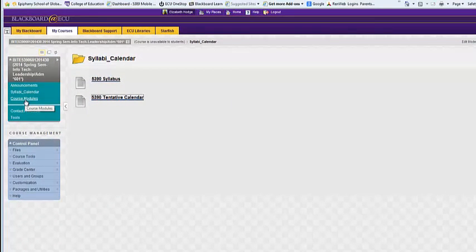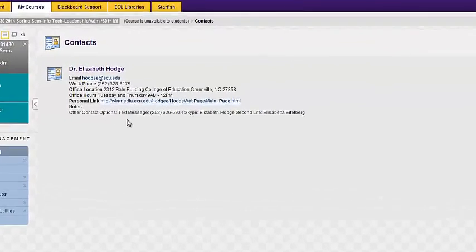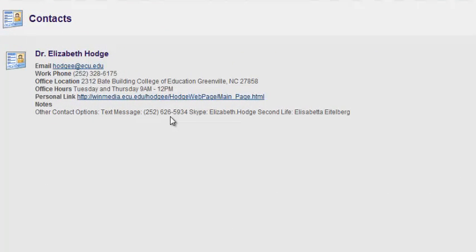We'll come back to the course modules. We're going to quickly jump to the contact professor information, and again, this is just some information on how you can get a hold of me when I hold office hours. However, as you can see, I've also provided other contact options. You can certainly text message me at this number or call me at that number if you aren't able to get a hold of me via my office phone number that I've provided.